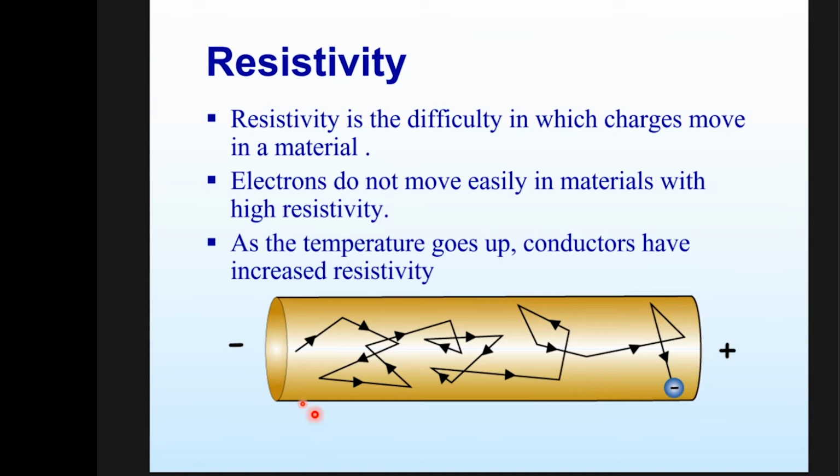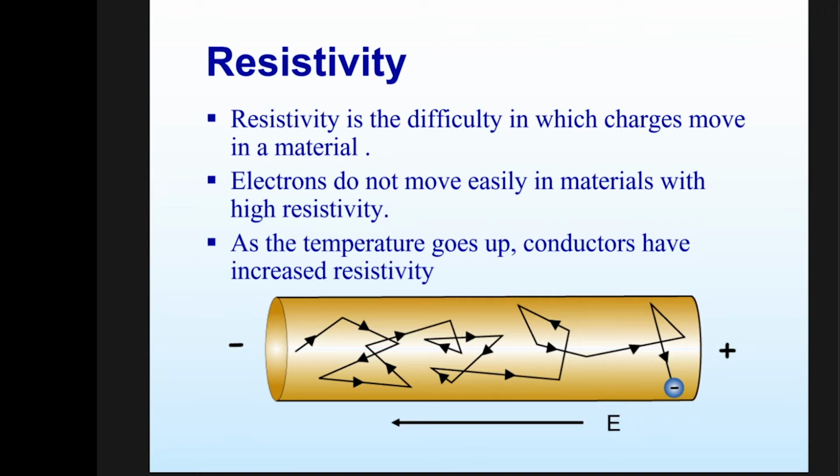So here we have a hunk of wire, some sort of conductor, and we can see we have an electron bouncing through. Now, we often draw the charges going through in a nice straight line. Well, they don't do that. They're bouncing all over the place. They're bouncing from molecule to molecule, and they tend to go in a certain direction, and that's called the drift velocity, but it's certainly not a straight line. They're bouncing around all over the place.